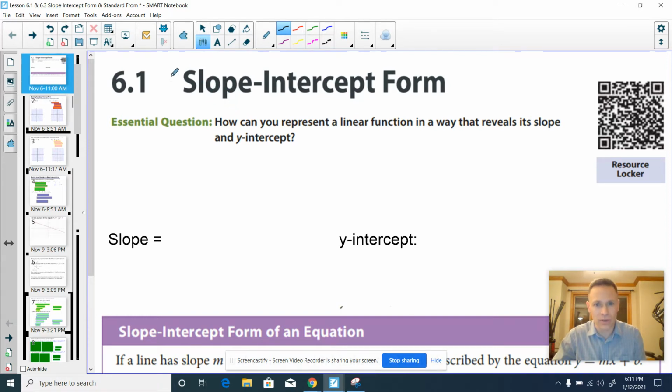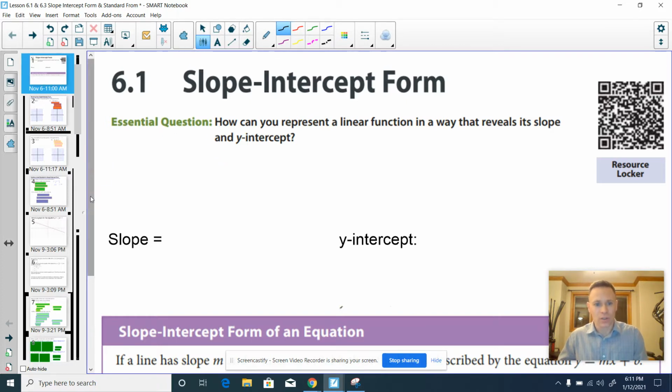Before we go any further, a little bit about what this lesson is. This lesson is probably one of the more important lessons that we'll do all year. It's really important that you pay attention to everything in this video. Slope-intercept form finds its way into just about every mathematics class that you'll take in high school. In some form or another, you're going to see it again. So make sure you get to a point in this video or in the class lesson where you feel really confident with what slope-intercept form is and how to use it.